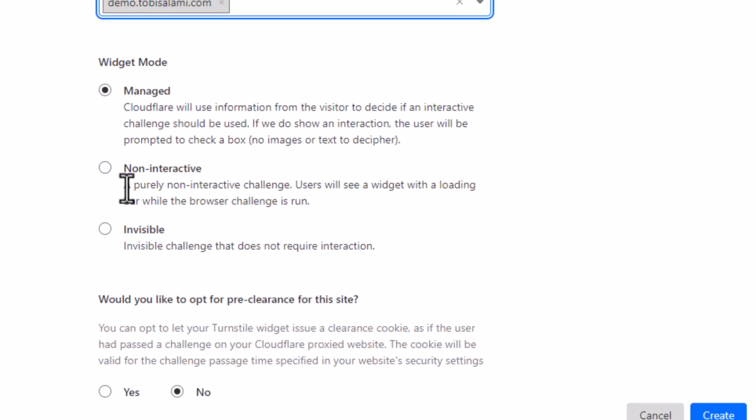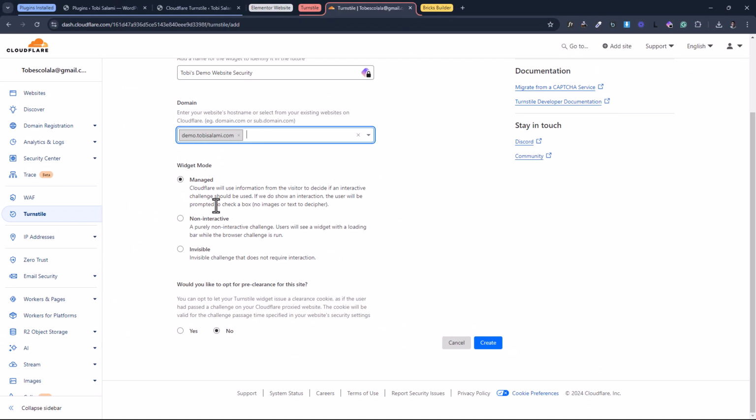As you can see, you have three options here. The managed option here would let Cloudflare make the decisions. What decisions would Cloudflare make for you? They could decide that they want to show a checkbox that will enable a user to click on it, and then they will be able to tell whether that user is a bot or whether that user is a real human, right? By using managed, you let Cloudflare make all of the decisions.